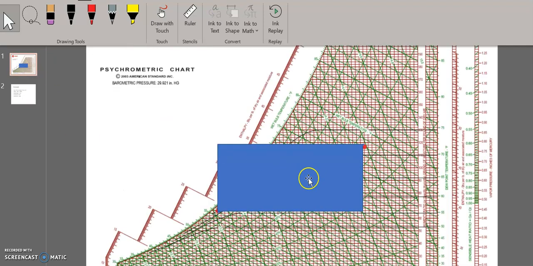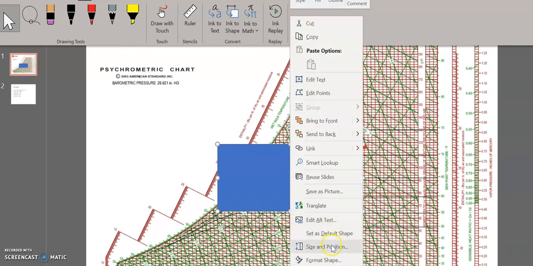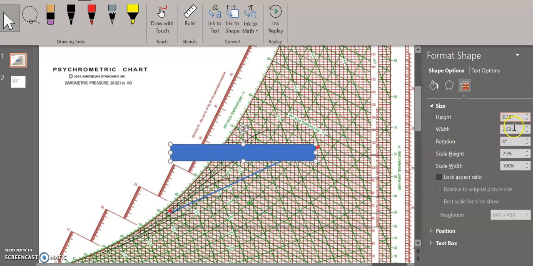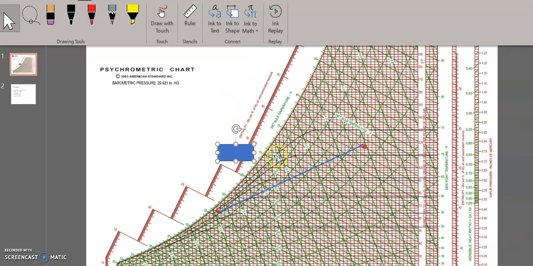So I'll go back to this slide. I'll take my rectangle. I'll go back to size and position, and I'm going to type in the new size here. I'm going to change the size of the rectangle. So I'll change that to 0.38, enter, and you can see it looks kind of silly right now. And then I'll change the 3.53 to 0.88, and it still looks a little silly, and it's out of position. So I'll close my size, and I can just pick this up and move it to its correct location.